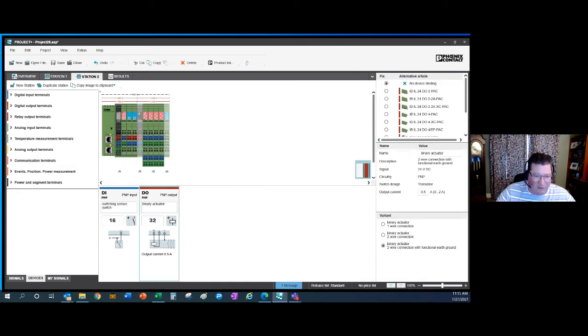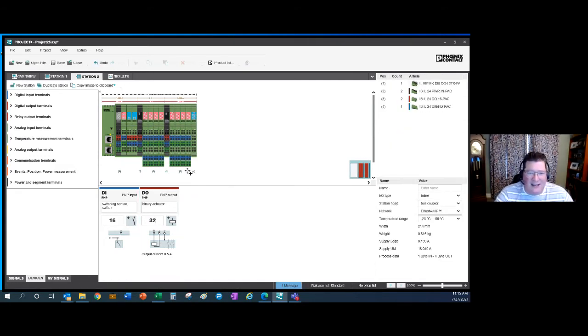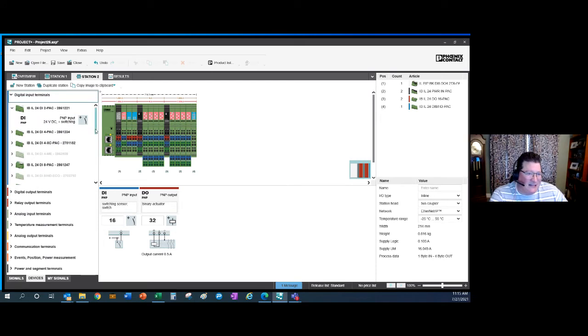Let's say I increase my outputs to 32. Again, at that level, I'm going to have to place 2 power modules just to absorb the power needed for those different variations. And then if we go even one step further, if I go here to the device view, let's see if we can find it here.